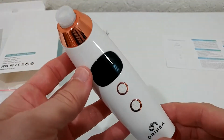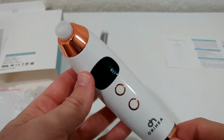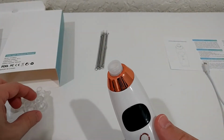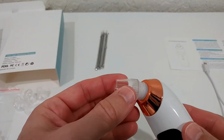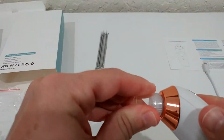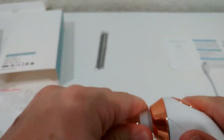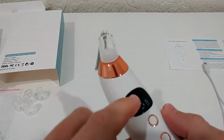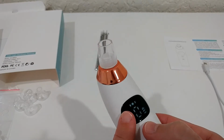So charging is now finished. You can see these 3 bars. We can remove this, and now we have to select a tip. Yeah, I take a larger one here to show you that, to make sure that it sits nicely. To turn it on we just push once, short, and then it goes back to the last settings.